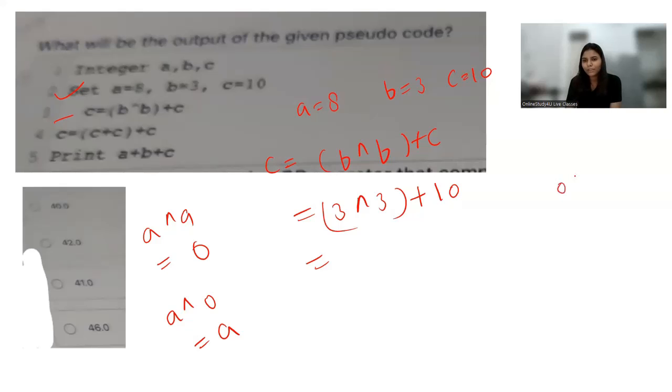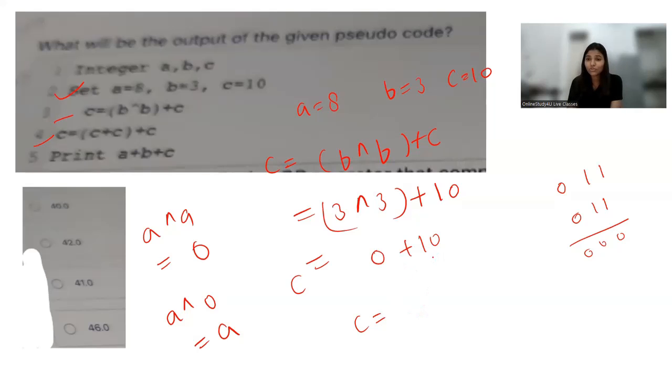So 3 will be 0, 1, 1, again 0, 1, 1. As we all know, in XOR, if both values are the same, the answer will be 0. So here all are the same, so the answer will be 0. This is how we can write directly. So the answer will be 0 plus 10 is 10 and it will be assigned to C. So C is now 10, right? Then after this, again we are updating the value of C in the next line, C plus C.